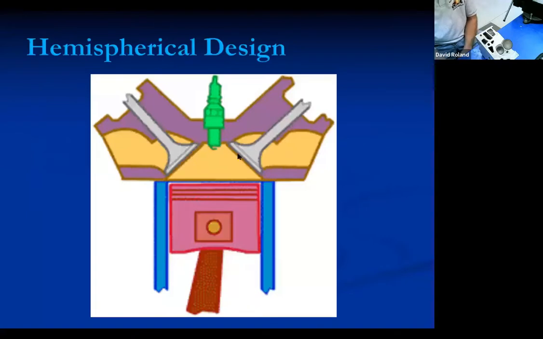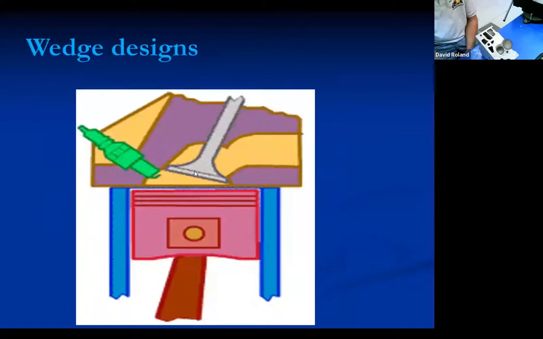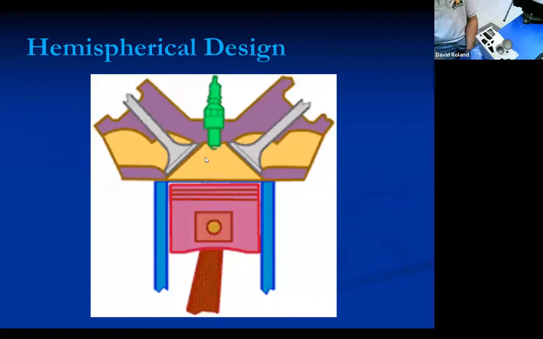Okay, here is a hemispherical design. This is a Hemi engine, and you've probably seen that with Chrysler's products. The combustion chamber isn't that pie shape like this. Now it's actually more like a bowl, like a ball cut in half. It's called a hemisphere. And a Hemi engine has one intake valve and one exhaust valve per cylinder. It'll have one valve on one side, and here's the port that allows the air in or out, and here's the valve on the other side. One will be the intake, one will be the exhaust.